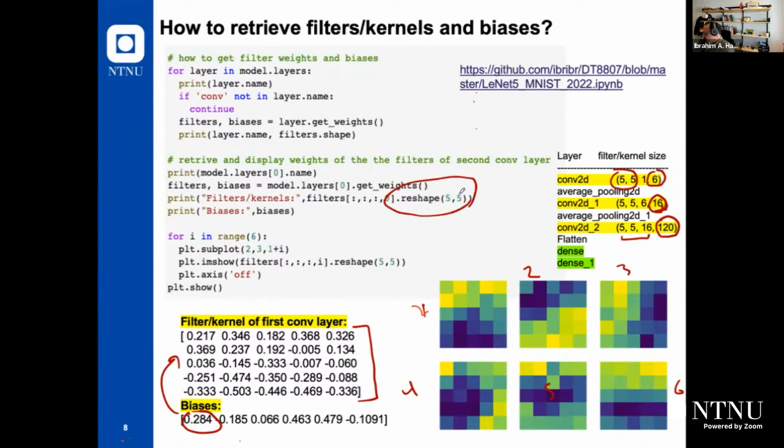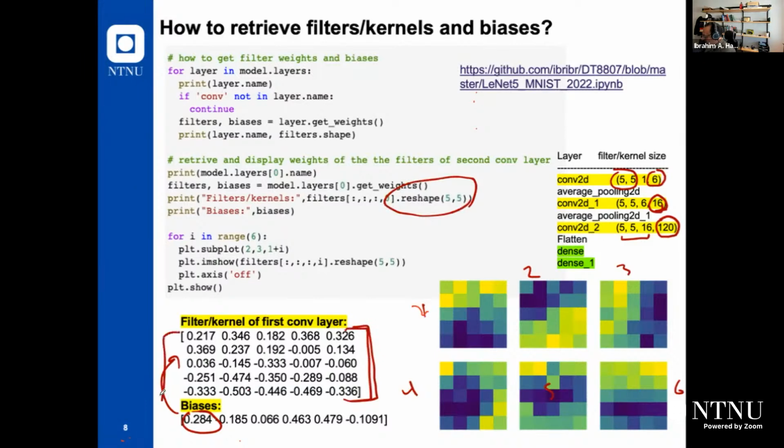So now I can plot those filters, those kernels. You can see that for the first conv layer, we have 6 filters, and each filter has a size of 5 times 5. It's just an example if you want to get access to those numbers and look into them, because when we started this deep learning, we started with some filters from an image processing book, if you can remember, edge detection, for example, horizontal and vertical edges. So we have a filter which consists of a bunch of numbers. It's the same. After optimizing this model for our problem, we got this kind of filter here, right?